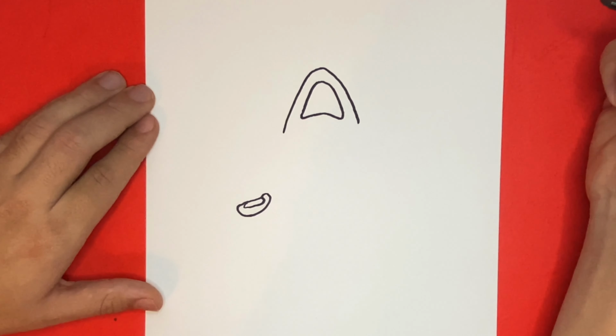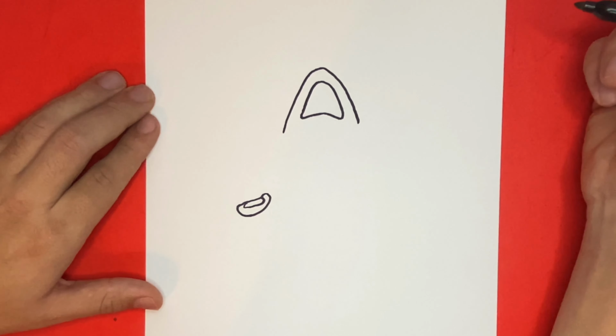Well done! Now we're going to begin to draw the outline of the bottom portion of the face. We're going to begin by drawing a curvy line that is connected to the nose, going towards the right side of the page.